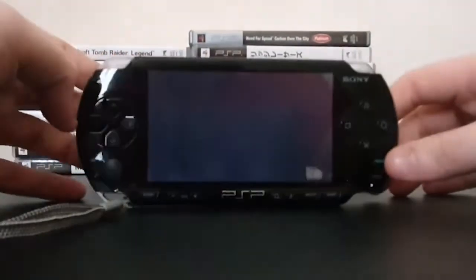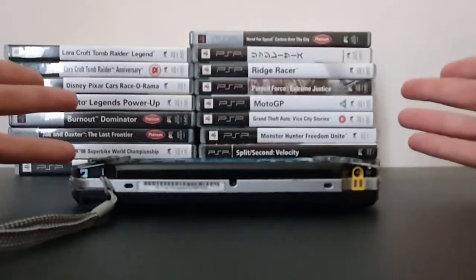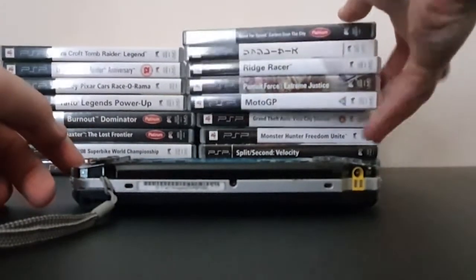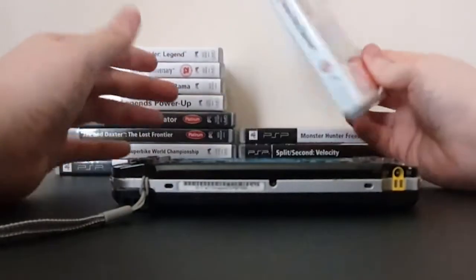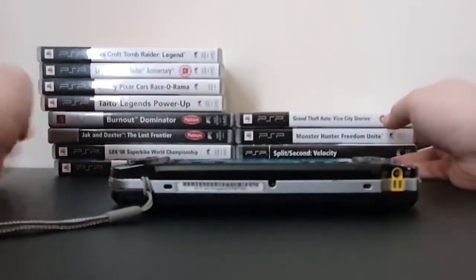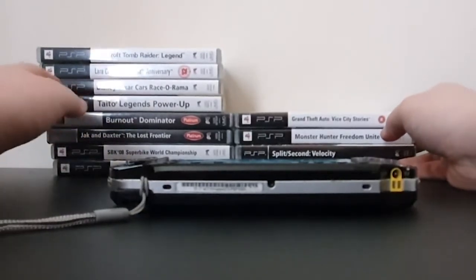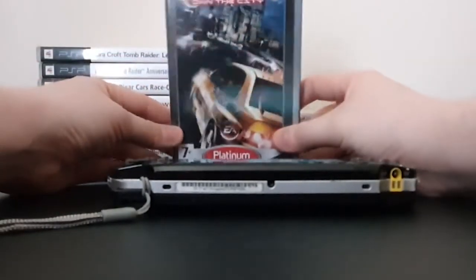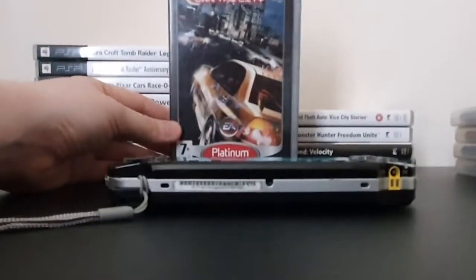So I bought Tomb Raider because the games that I bought, I'm not really a huge fan of. There's a lot of racing games, but for the price, I think I got a pretty good deal. I mean, some of these games, like we have GTA Vice City Stories, which is normally about £6 to £8, I guess. It's quite cheap still for a GTA game, but there's a couple of decent games in here. We got the Jak and Daxter games, Marvel Super Squad, and a couple of other decent ones. Need for Speed Carbon, Own This City. So overall, I'd say it wasn't bad for the cost. But let's talk about the console itself.